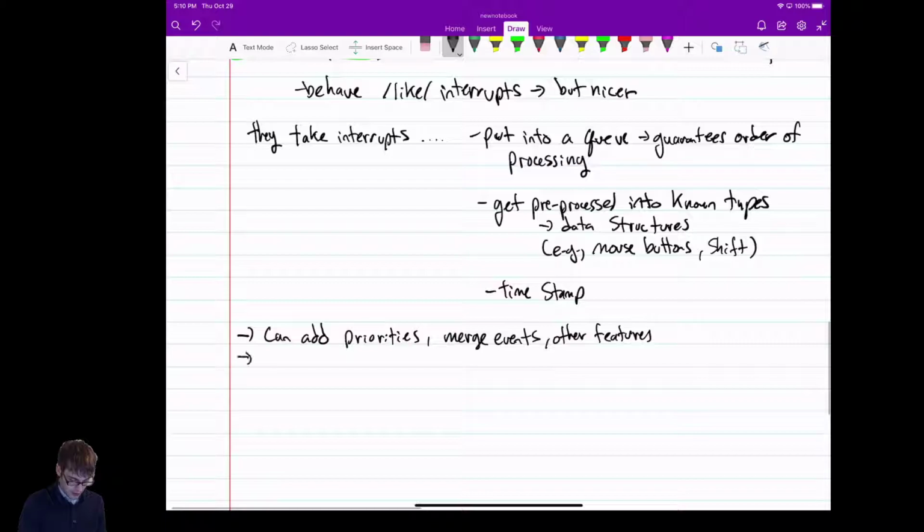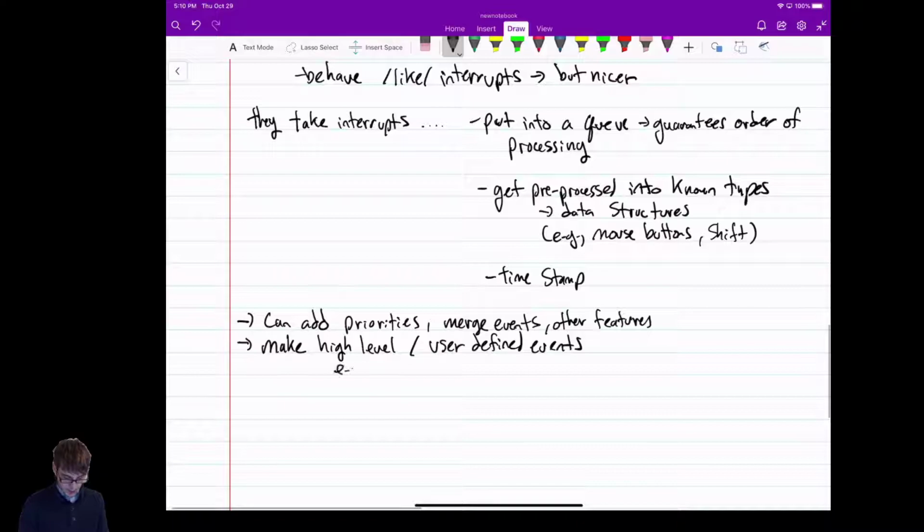You can also make new ones. You don't have to be interrupt driven. You can make new events, high level events, user defined events. For example, maybe there's an event finished drawing.